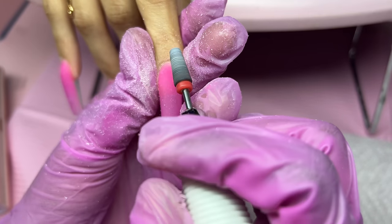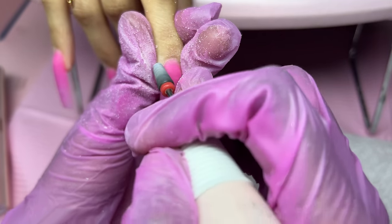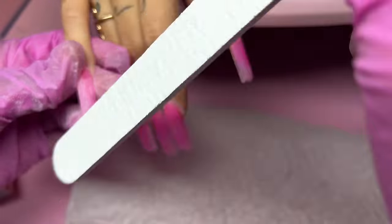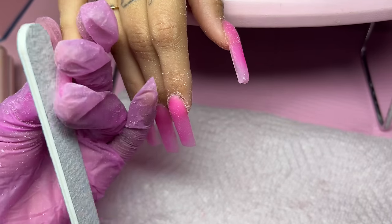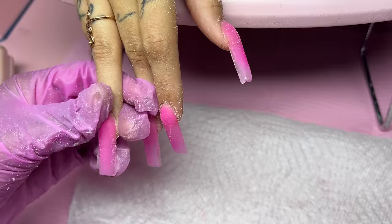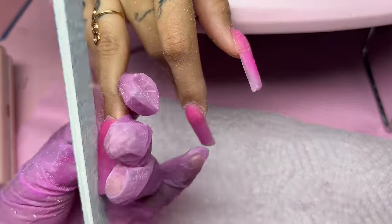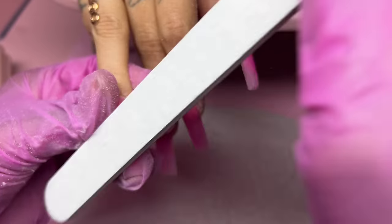Now we have to reshape these nails, so I'm first going to start with the cuticle area using this 5-in-1 bit. And the thing I really, really like about that cuticle bit is that it's a safety bit and it's extremely beginner friendly. I'm sure I've said that in every video because it's a 10 out of 10. So once I was finished with cleaning the cuticle area, I did go ahead and start to reshape these nails using my 80/80 grit file. And I also filed the surface of these nails as well as underneath the sidewalls to make sure everything is nice and clean.